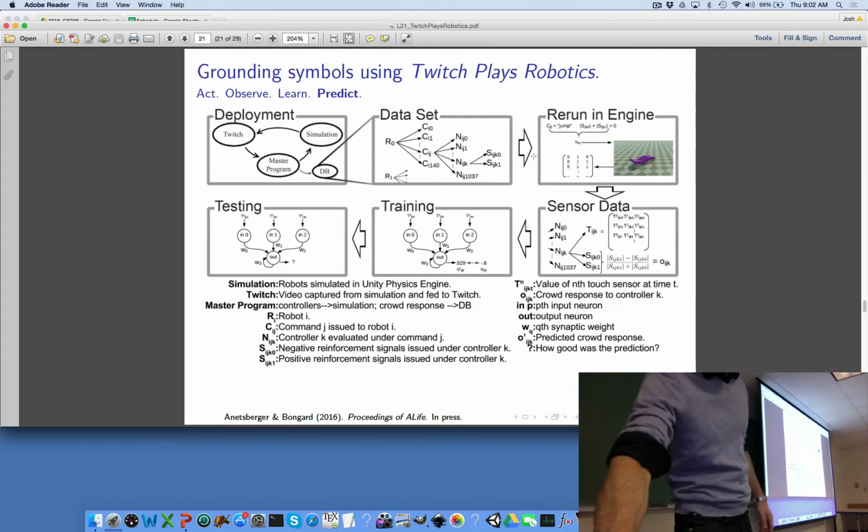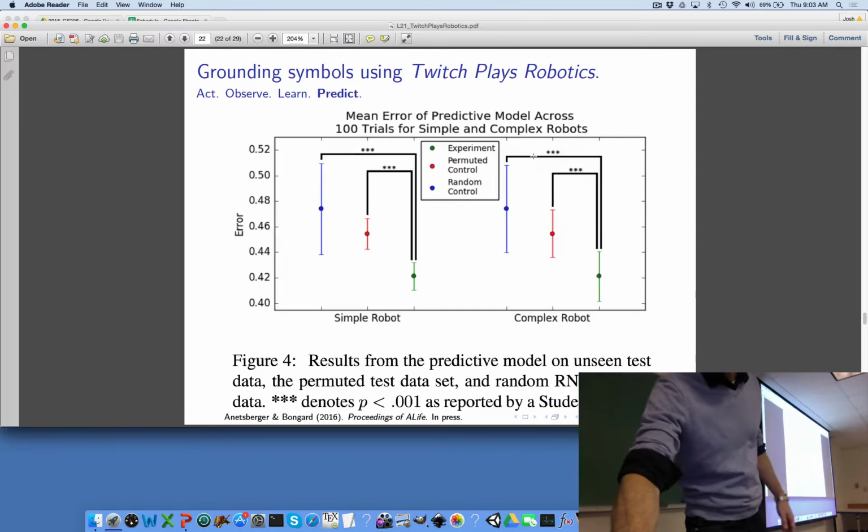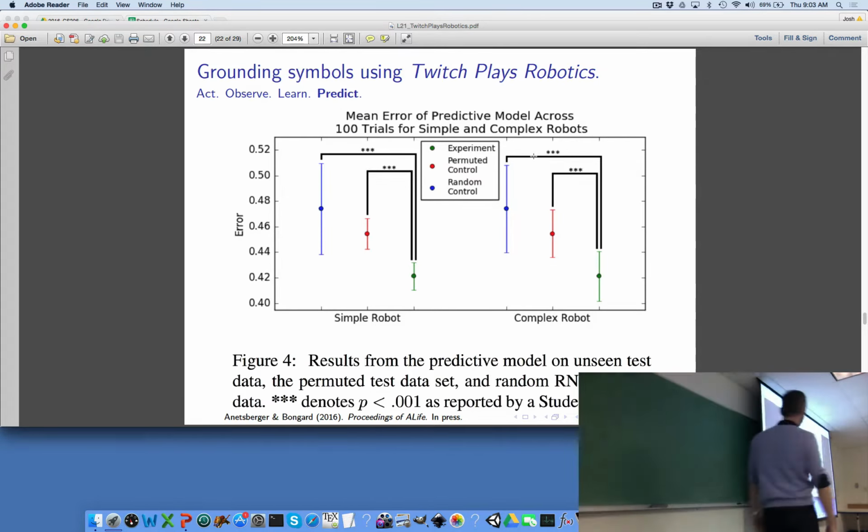The blue was, instead of taking an evolved neural network in the testing phase here, we just took a random neural network. So we set the 4 weights to random numbers between -1 and +1 and fed in those 3,000 unseen actions and looked at the predictions. And as you would imagine, the predictions are pretty poor, as you would expect. Okay, so that's kind of an unfair comparison, right? It's not that hard to do better than a random controller.